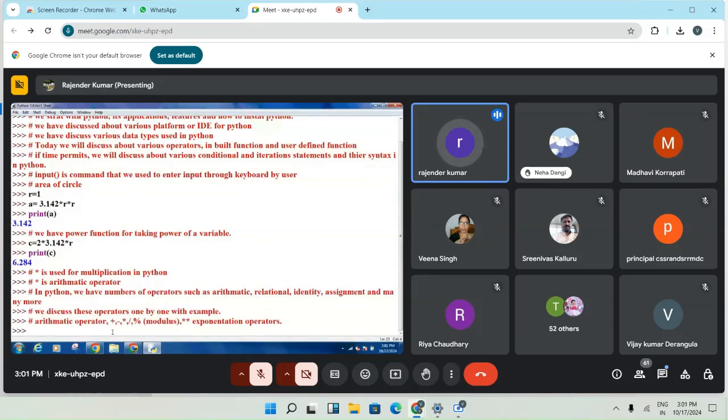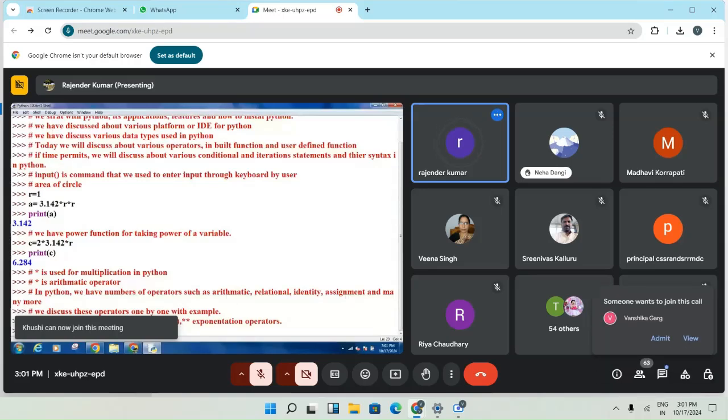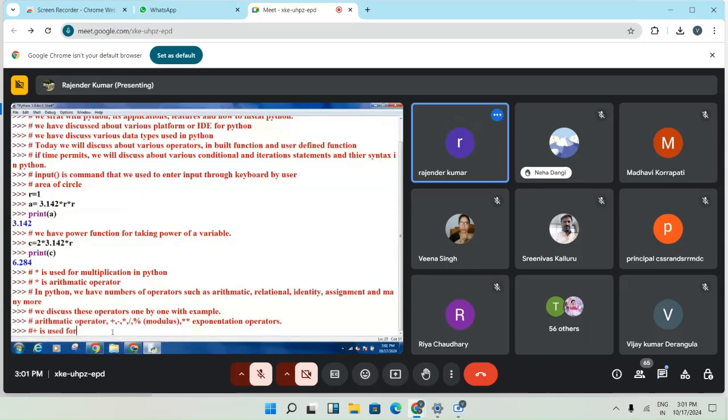These are the various operators that we find in Python. And each operator has a specific task, such as plus is used for addition.